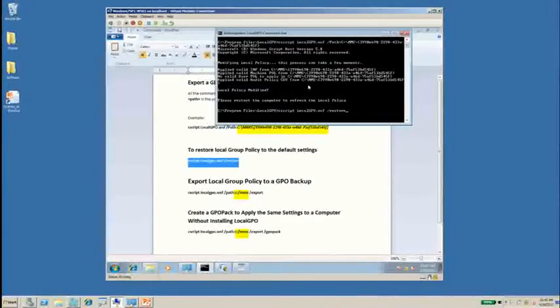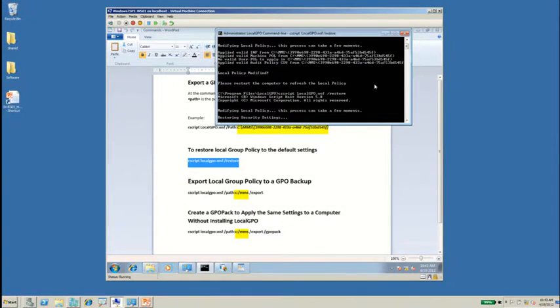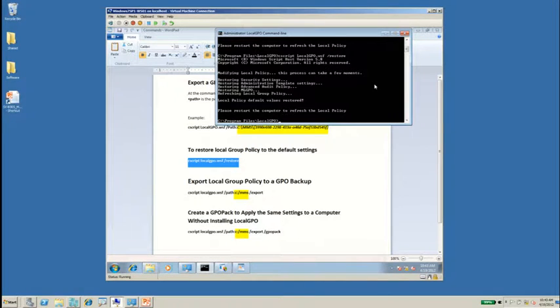So if you do it in your domain joined machines, they will still get their domain policies, everything correctly. So if you do a local GPO to that machine and you need to restore it, it will restore it to the state of the normal GPO of AD, basically. That answer? All right. So let's go ahead and run the restore command. It will restore all the settings, and that's it. Please restart your computer.